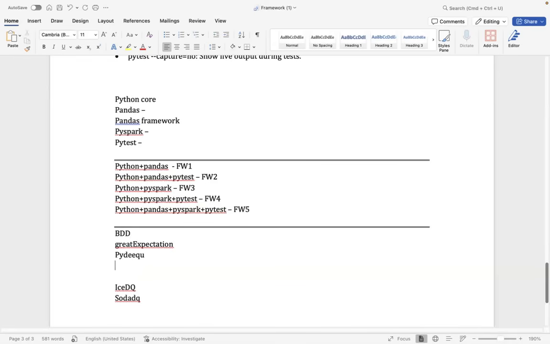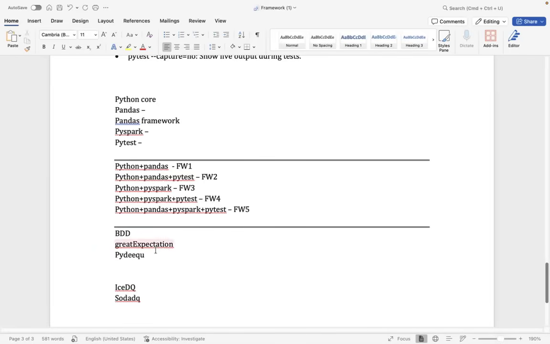So you can use different frameworks. At the end, companies are looking for open source frameworks, not enterprise tools. Agree, everyone? Yes. And again, companies are now also looking for readily available frameworks, not frameworks we have to build from scratch.